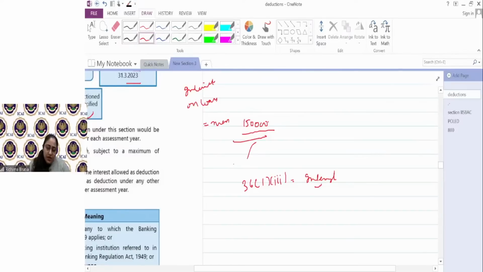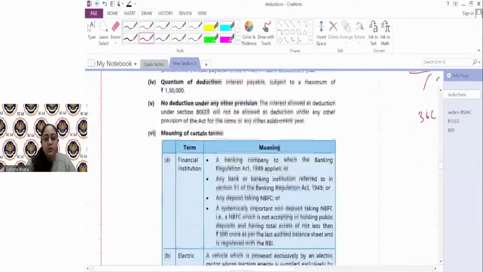under 80EEB also. I remember very clearly one of my colleagues so very much wanted to take the vehicle before 31st March 2023 last year, because he wanted to claim 80EEB. And 1,50,000, guys, is a very good deduction to claim on. You can save so much tax on it. Got it?